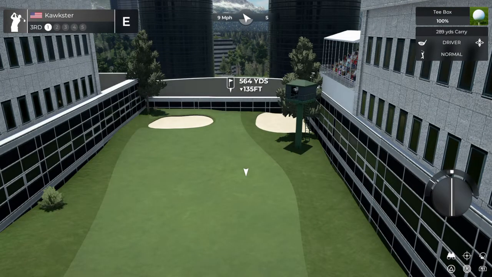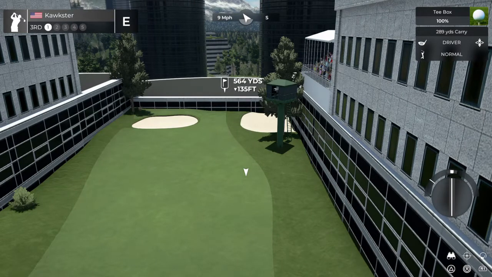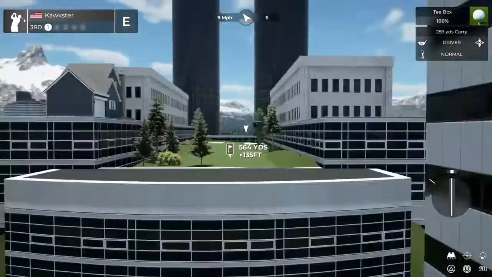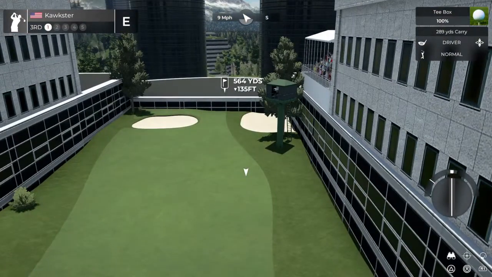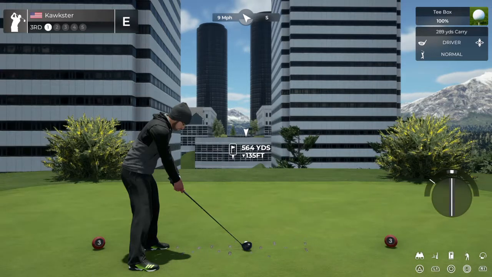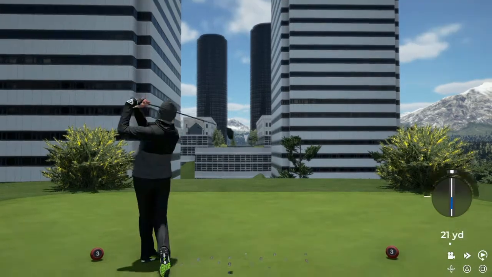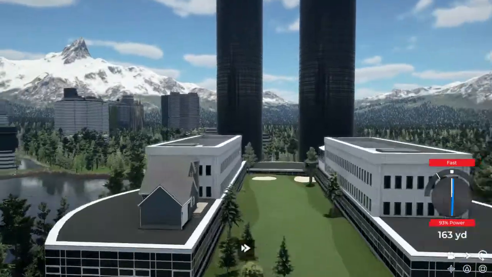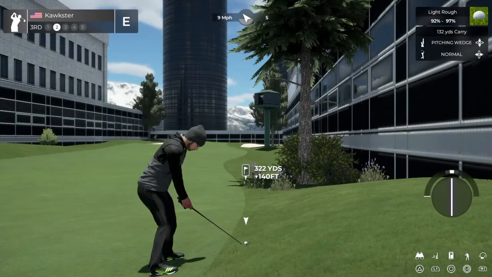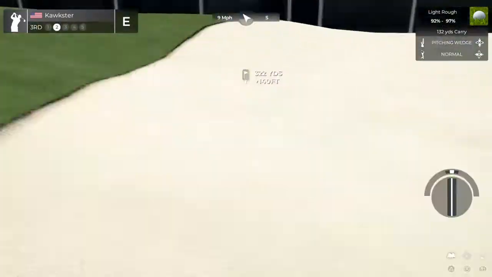That does have some fairway bunkers. The next shot's down 135 feet or so. This one looks pretty level. I'm going to take a little bit off the driver here. See what that does. Oh, and I hit it fast, the hell out of it. Do I get lucky? No. I guess it's light rough.